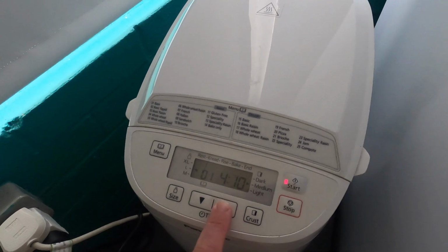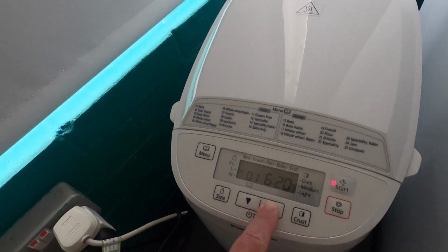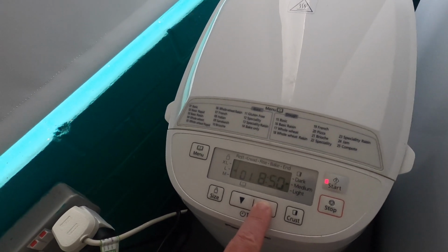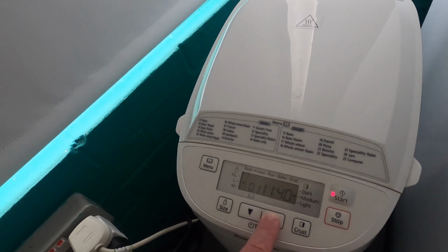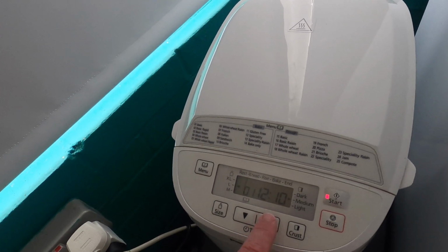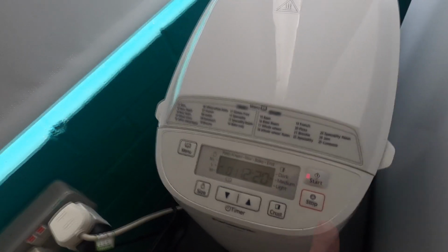I'm getting up at 7 o'clock tomorrow morning and I want the bread to be ready just as I'm getting up. So on that note, I'm going to adjust the timer because the basic cooking time is 4 hours, but I'm going to let this have a really long prove, and this will really help the yeast to establish. So I'm going to get up to 12 hours, and then I'm going to add 20 minutes. So I shall be up just before the bread is ready, and then we'll start.